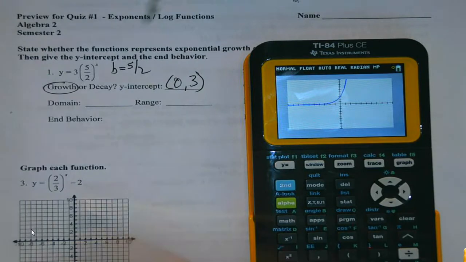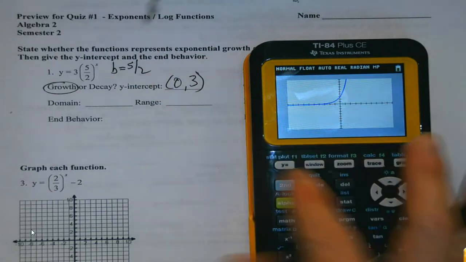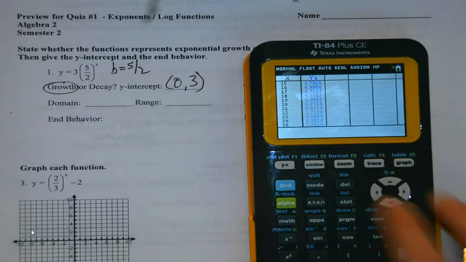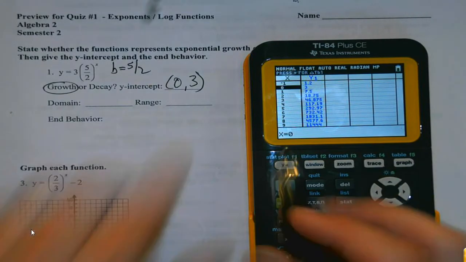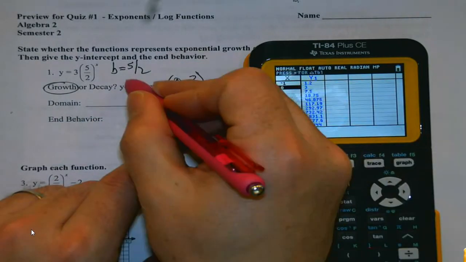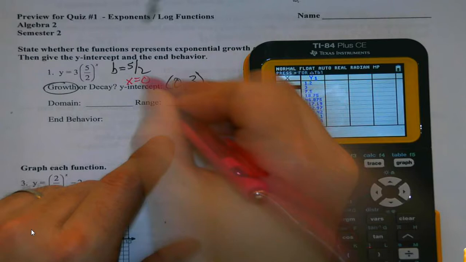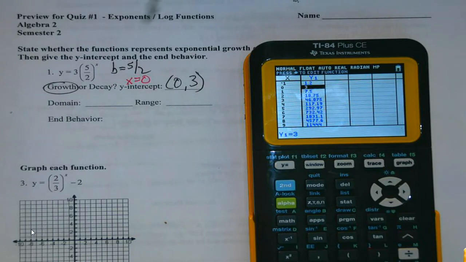Up to the right. I'm good on my growth. Looks like it's going through at about 3. Let's double check. Get back to normalcy here. Okay, I notice, remember, with my y-intercept, that occurs when x is 0. So even if I didn't know this before, I go to where x is 0. Oh, it's 3. Okay, so that's another way I can do it.